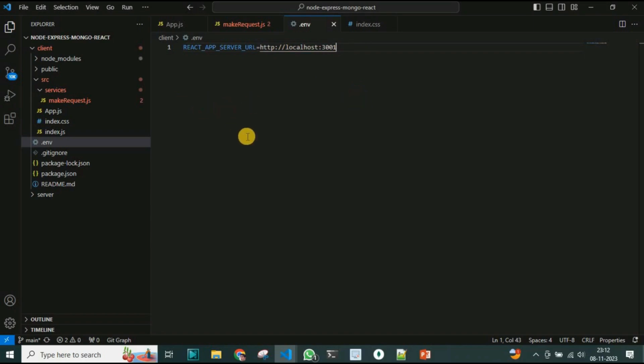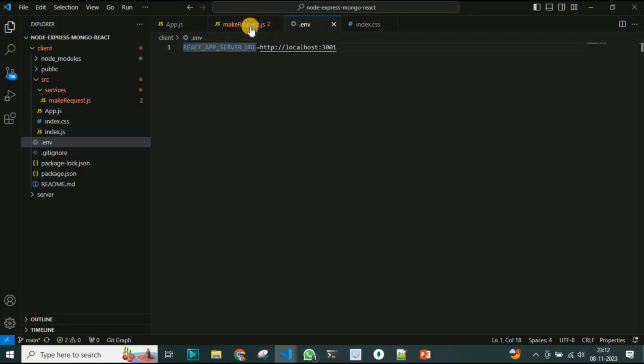So in the React app, whatever configuration you want to add, you have to prefix it with REACT_APP_. You can append anything, and you can declare a configuration.